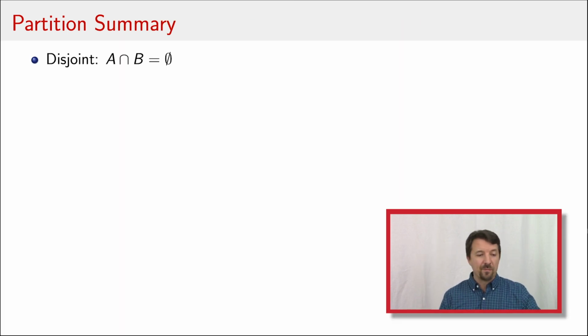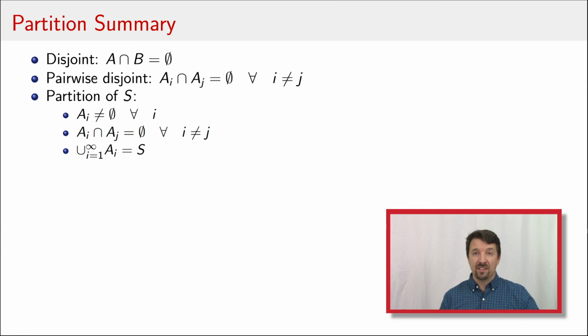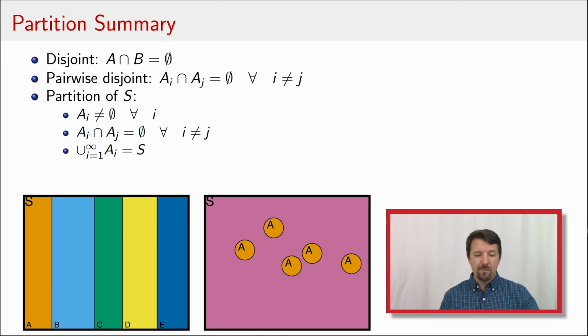All right, so here's a summary. We introduced today the idea of being disjoint, pairwise disjoint, and a partition. These were all properties of a collection of sets. I want to mention now that oftentimes the definition of a partition does not include this first point. It does not include that you cannot have the empty set. We included it here just because if you don't have that first one, you can get some, not really so weird, but somewhat pointless partitions that just include the empty set or include the empty set multiple times, and it really doesn't add any value. So just for simplicity, we included the lack of an empty set. Finally, here's 2 pictures of what a partition could look like.